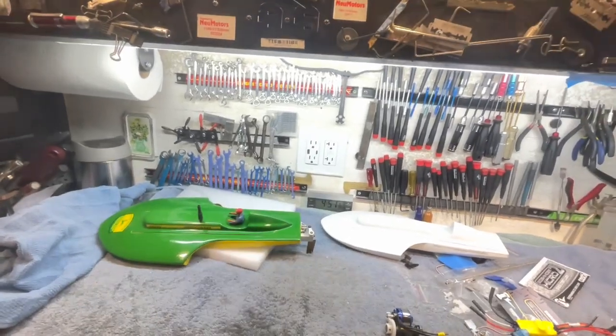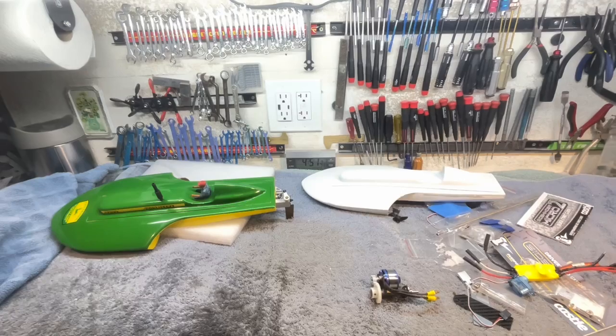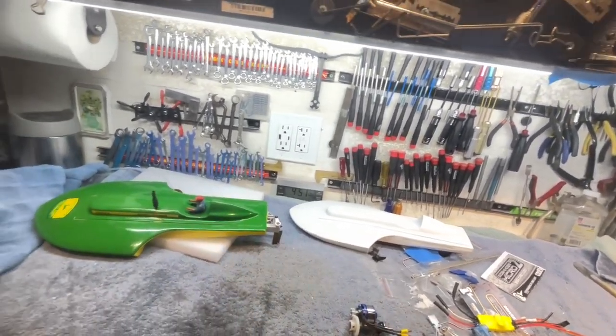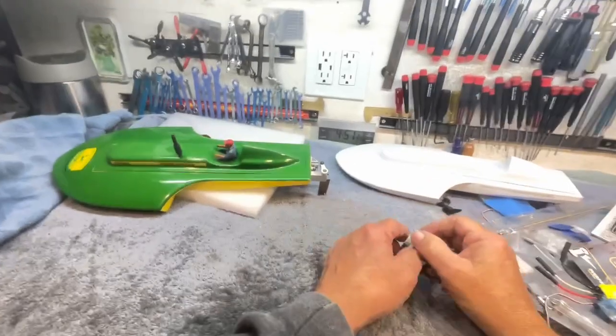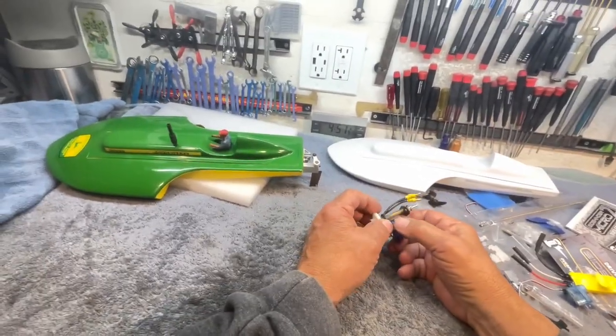Good morning, boys and girls, and welcome back to the southern wing of the Stink Bug Works. This morning, I'm going to show you how this is a thinking man's game.